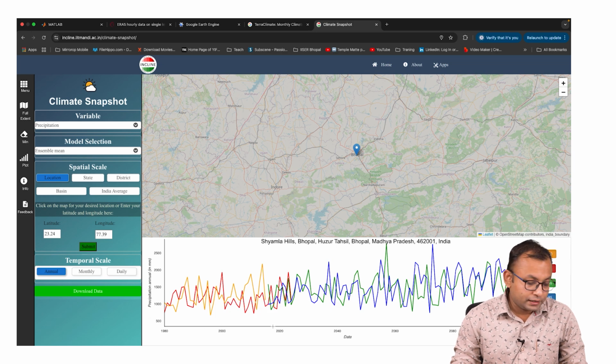Now, you look at, this is the historical data set which we have already observed, and this is basically a climate projected data set where we have different scenarios.